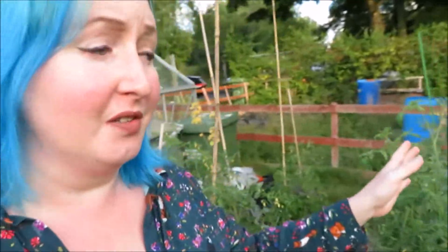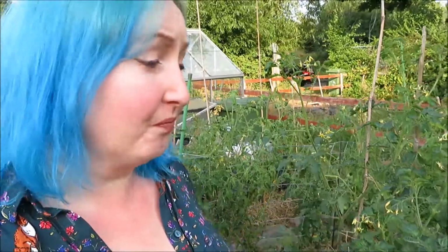I'm not sure why. If you research why tomatoes drop their blossoms, it says it's because of high heat, like over 90 degrees Fahrenheit, which is like 32 here, which we've only had once or twice, and that was recently, but these have been in since the start of June and they form very little fruit. Last year we had the big truck that we have full of tomatoes, and this year we're getting 1 or 2 at a time, which isn't great. I mean, they're nice, but I don't think we're going to have anything to store this year. It's just going to be for eating fresh.